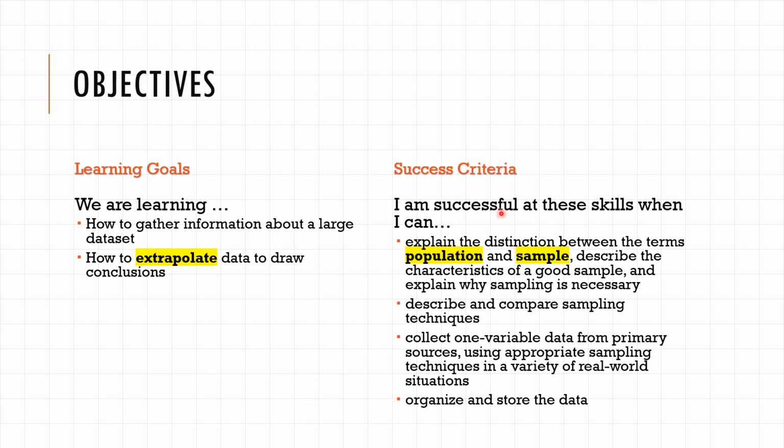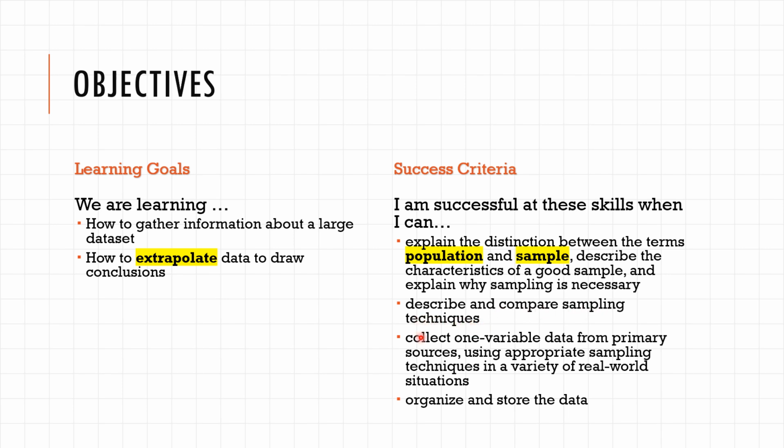How do you know that you're good at this? When you can explain the distinction, the difference between the terms population and sample. When you can describe the characteristics of a good sample, and when you can even explain why sampling is necessary. Also, when you can describe and compare different sampling techniques.